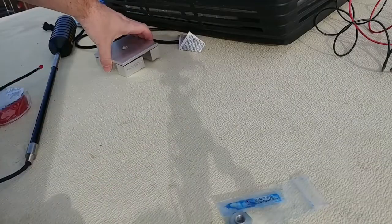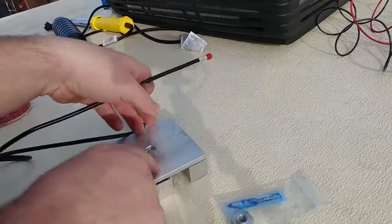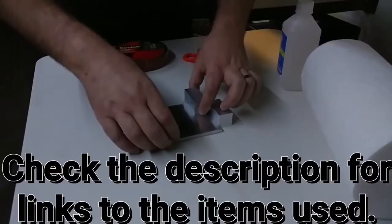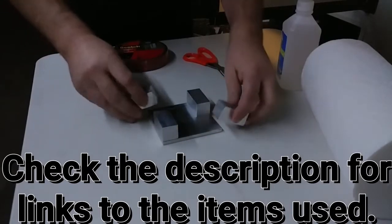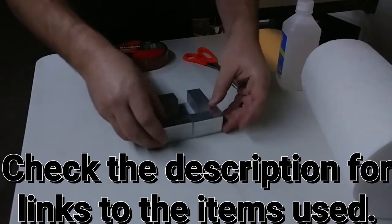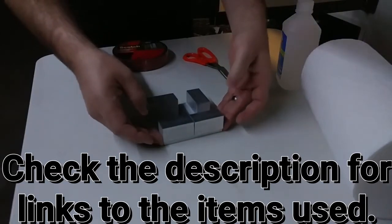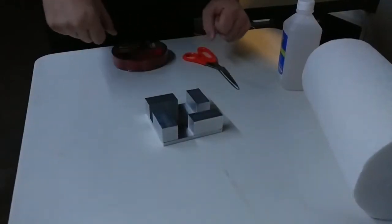I'm going to mount this here using this tape. First I'm going to run this cable through it. Built this. I'll show you how. I could only get a 4x4 plate, and these are 2-inch long 1x1s. I'm going to have to stagger them like this because if I try to put them next to each other, it's going to be a little bit too long. This will give them more support and leave a spot in the middle for the antenna to be mounted on.